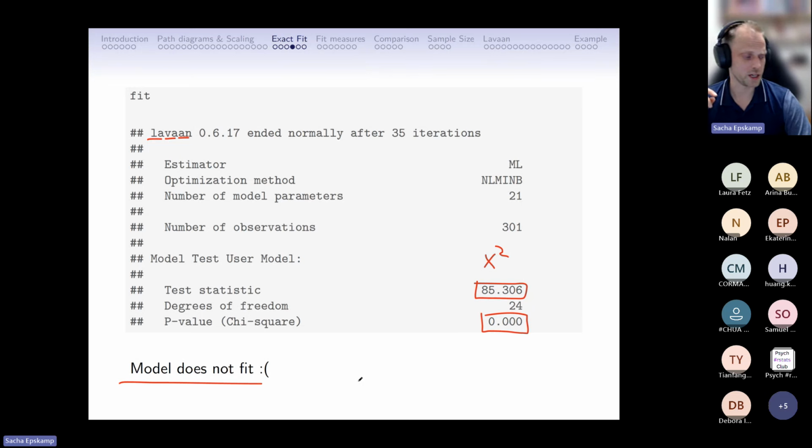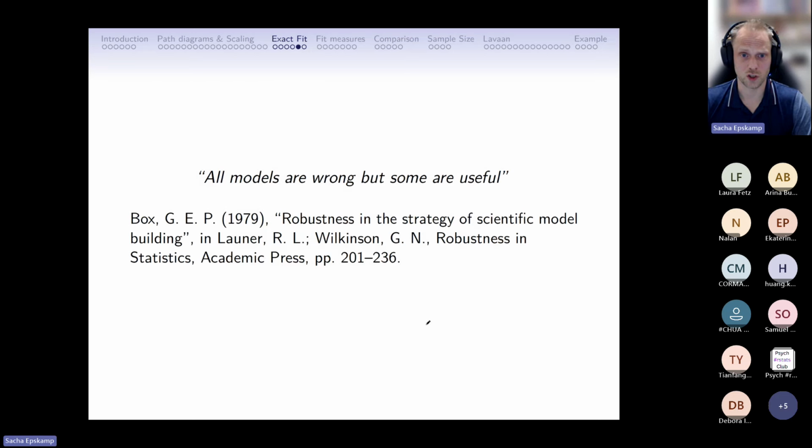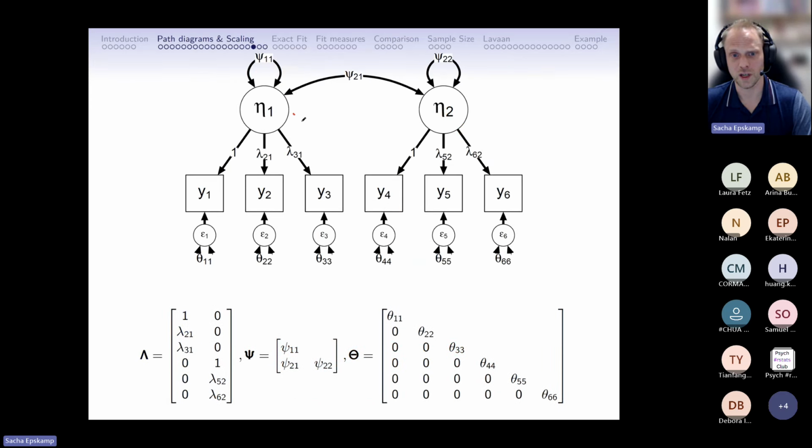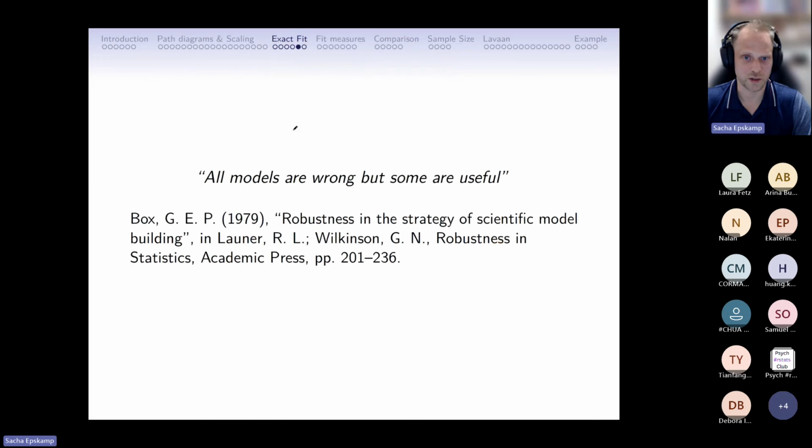Now, this is something that you almost always get at high sample size. In this case, 300 is already relatively high. Why is that the case? It's pretty strict to assume that the model is exactly true. With this model, it's a really strong hypothesis to assume that there's nothing happening here, or here, or no other latent variable influencing things. Very strict. So we already know that the model is wrong, and if you collect enough data, at some point you're going to see that.